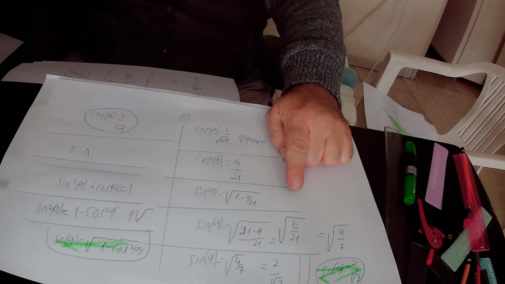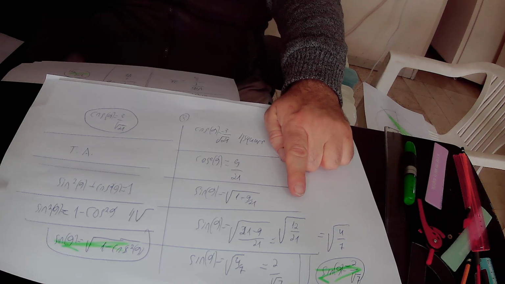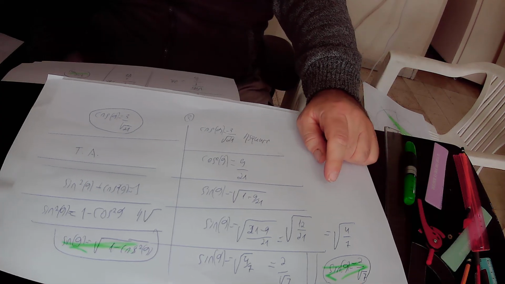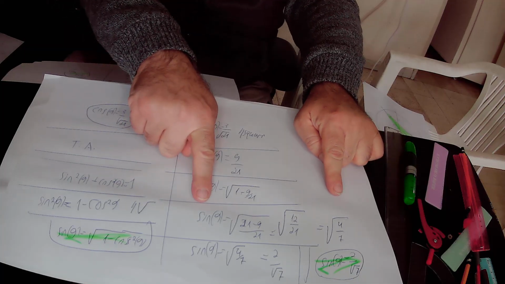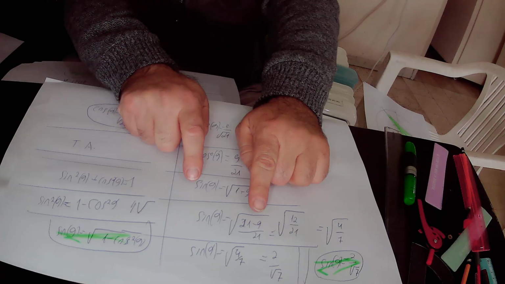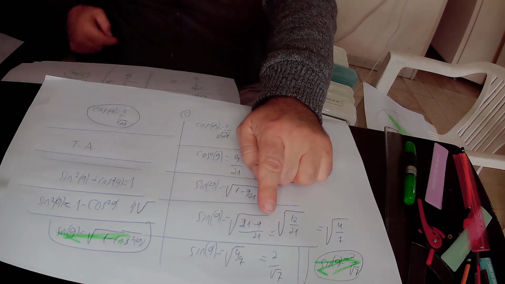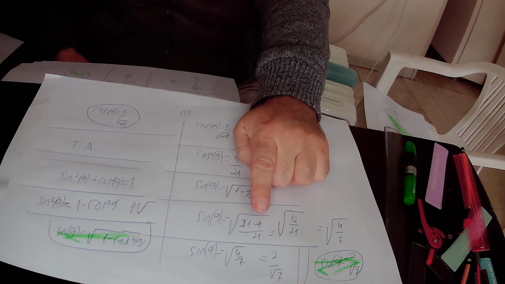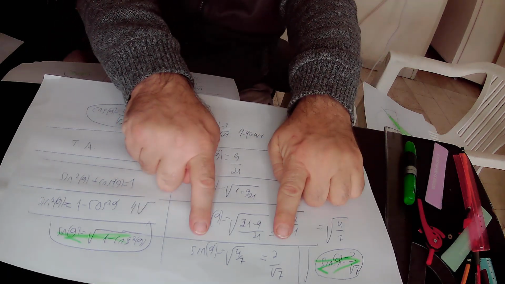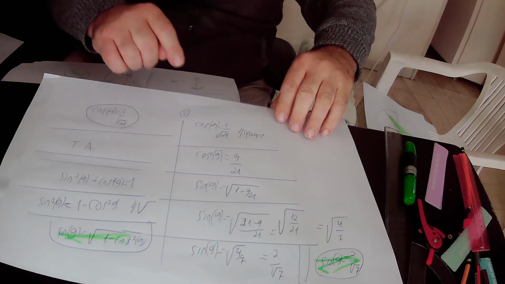So we divide both the numerator and the denominator of this fraction by 3. 12 over 3 is 4 and 21 over 3 is 7. So in total we found out that sin alpha equals the square root of 4 over 7. Here we took 4 out of the root. The square root of 4 is of course 2. So inside the root we are left only with 7. So in total we found out that sin alpha equals 2 over the square root of 7.